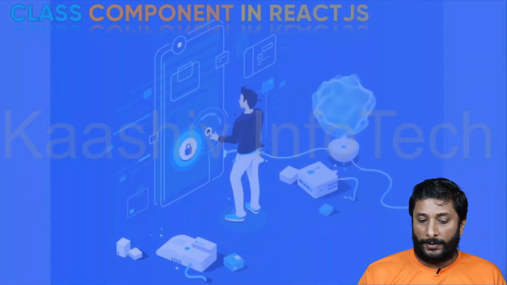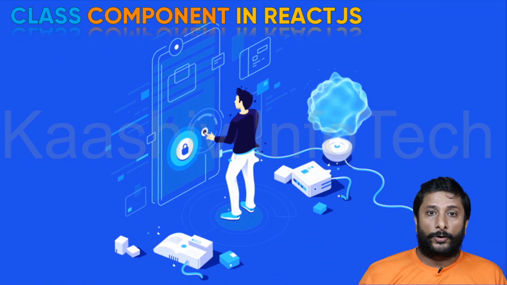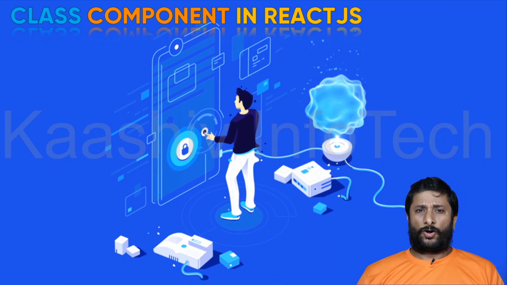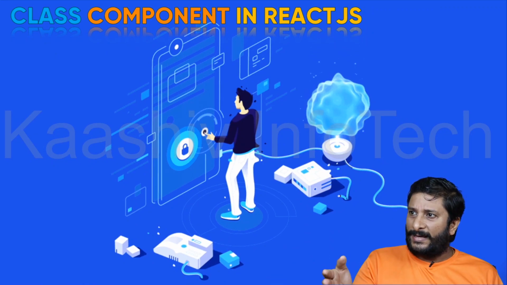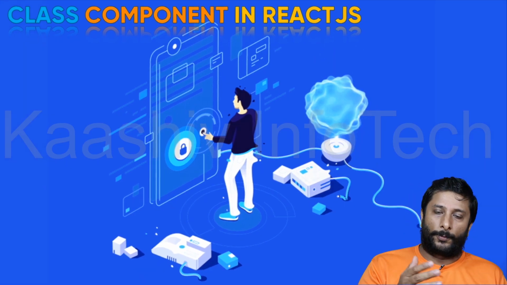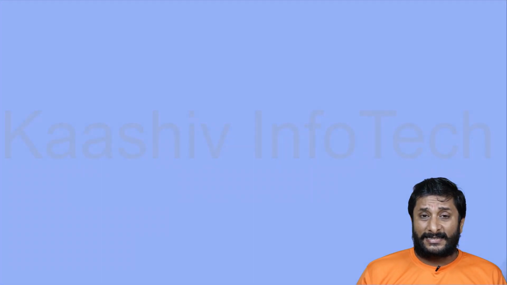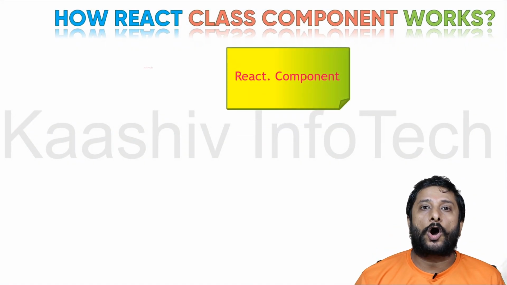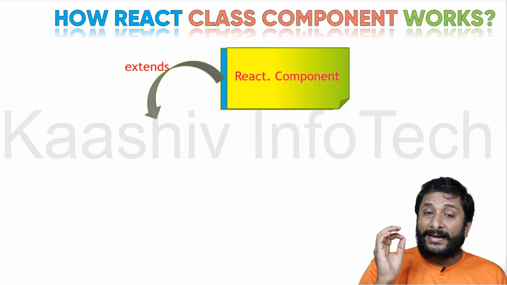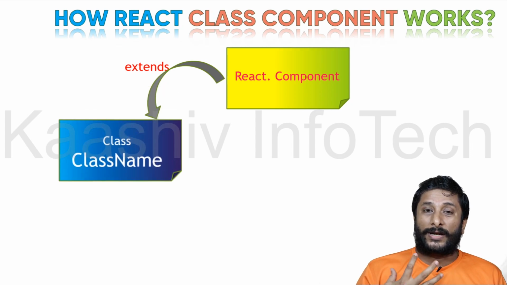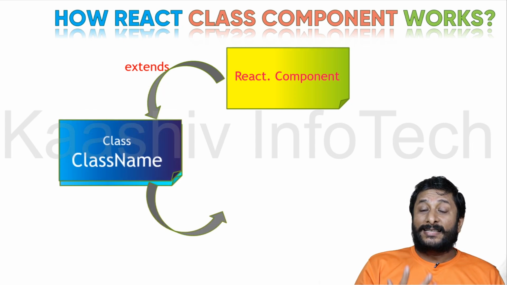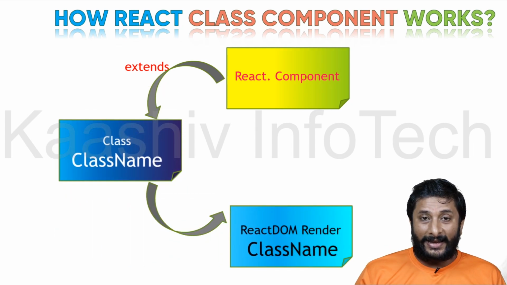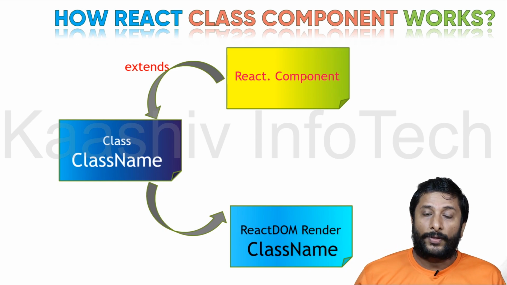Welcome is the component. So first, I'm going to talk about the class component. If we talk about the class component, it is class name extends, something like that. Yes, obviously, everything is extended from the main class called React.Component. Via this, your class is extended, and this class is used in rendering, ReactDOM.render of that class. This is how the code will be written.